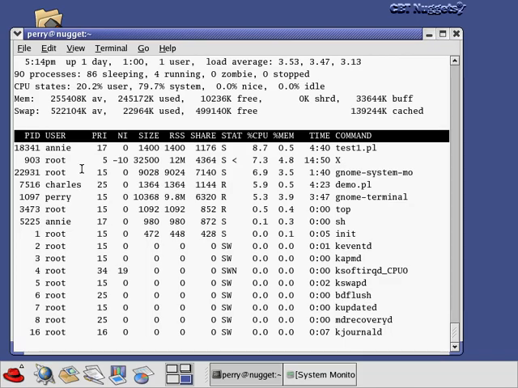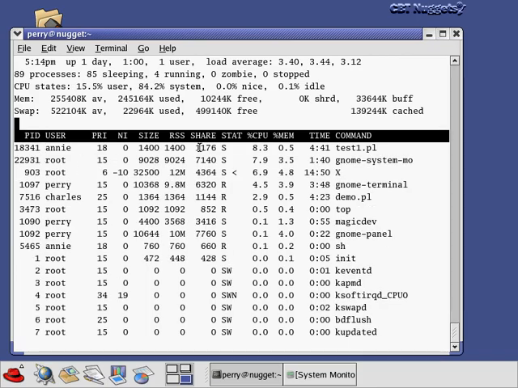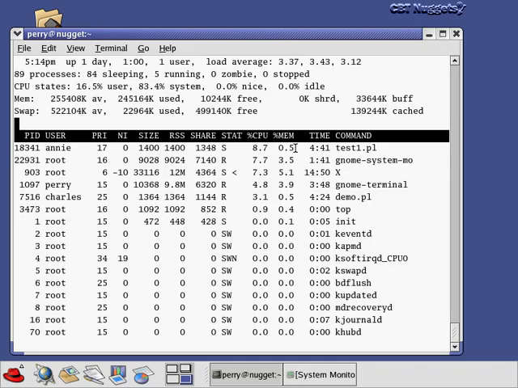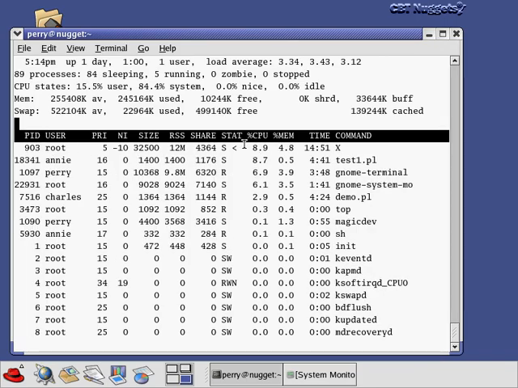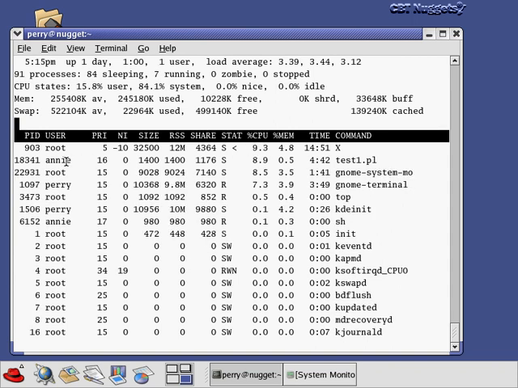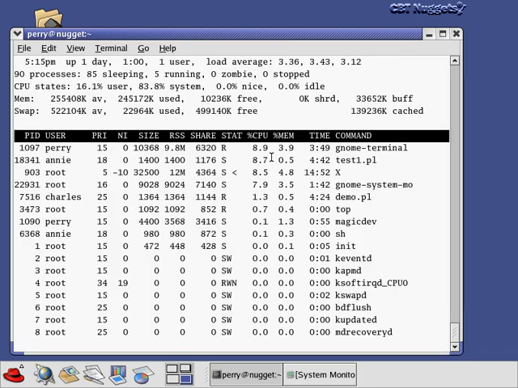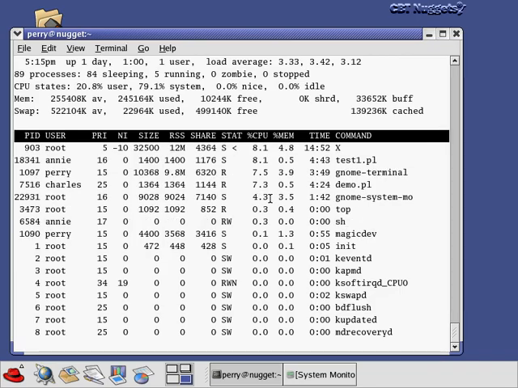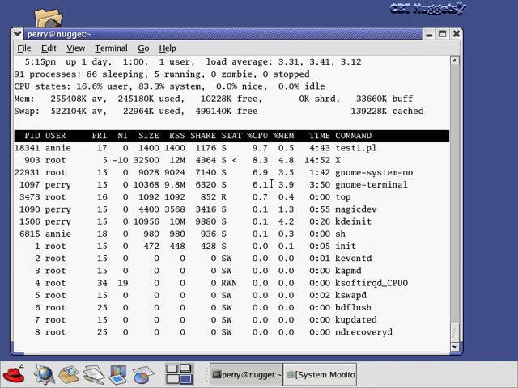Okay, so what we can learn from this is what processes on the system are consuming the most CPU time, the most memory, that sort of stuff. And if you watch this, here's this process by Annie. It's consuming 8.7% of the CPU, and now it's jumped down to line 2 because some other process is consuming more. Now that process by Annie is consuming 8.9% of the CPU, and again, when it updates, it's down to 8.7. There's this process by Charles consuming 1.3% of the CPU, and now you can see it jumped up to 7.3. Okay, so it's this dynamic updating, right?